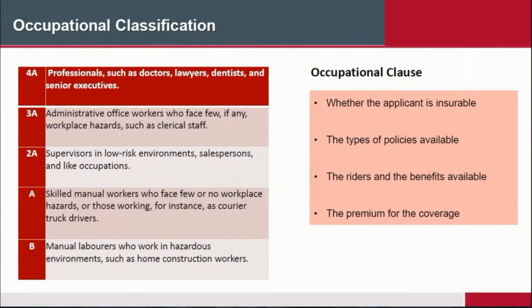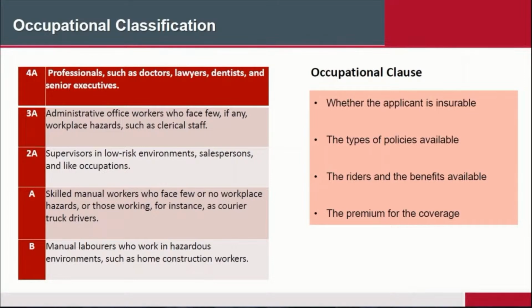So if you can see there, the 4A, that is the top of the food chain. So this is your professional bodies, doctors, lawyers, dentists, presidents of companies, senior executives, senior vice presidents, things of that nature there. Okay? They are, of course, the top of the heap. The food chain, as I always call it. Okay, 3A is more administrative office workers, clerical staff, and for all intents and purposes, there's minimal, if any, risk at all. Okay, so 3As. 2As would be again white collar workers, but more towards salesperson, low risk environments, things of that nature there. The A's and the B's, you can see, this is the skilled manual workers, and then, of course, the manual laborers themselves, which is the B, the dark blue collar, are the B's, the light blue collars are the A's, you might say.